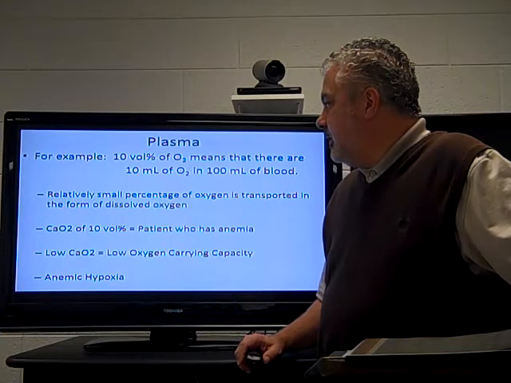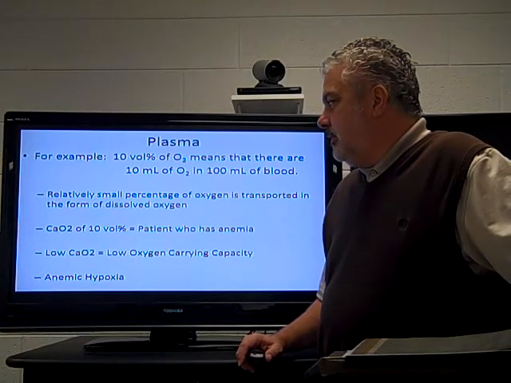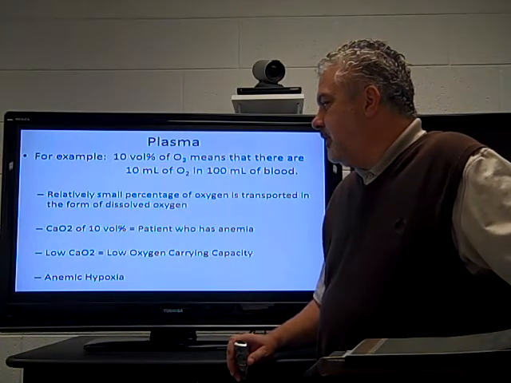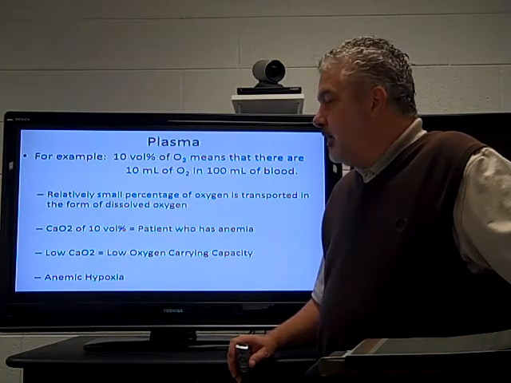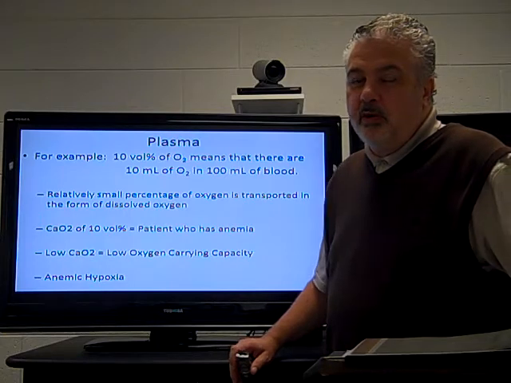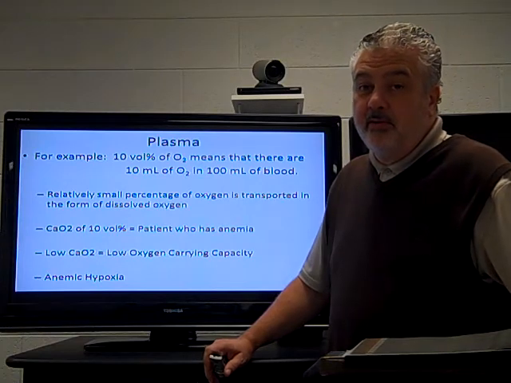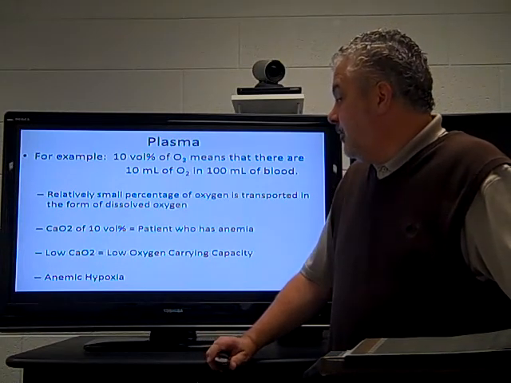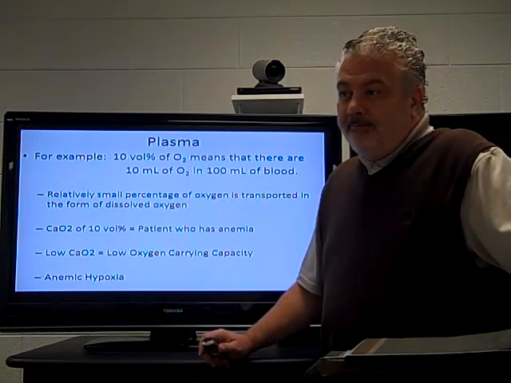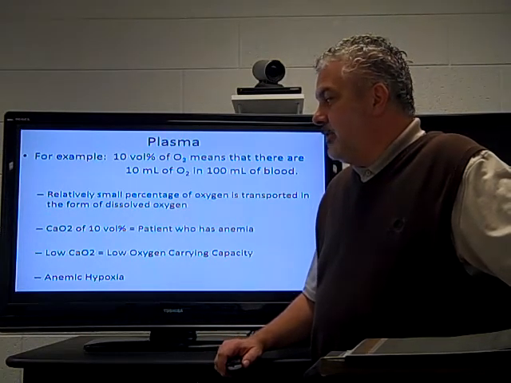All right, so if we took an example here and we said we measured all the components of arterial oxygen content and we got an answer that said 10 vol percent, low arterial oxygen content is saying the patient is anemic, because hemoglobin is the primary component of arterial oxygen content and is the primary component of oxygen transport. So a decrease in arterial oxygen content is saying that the patient is anemic, and that certainly suggests anemic hypoxia.